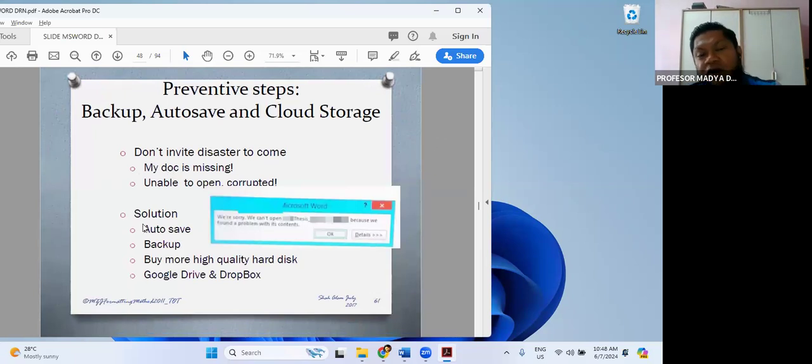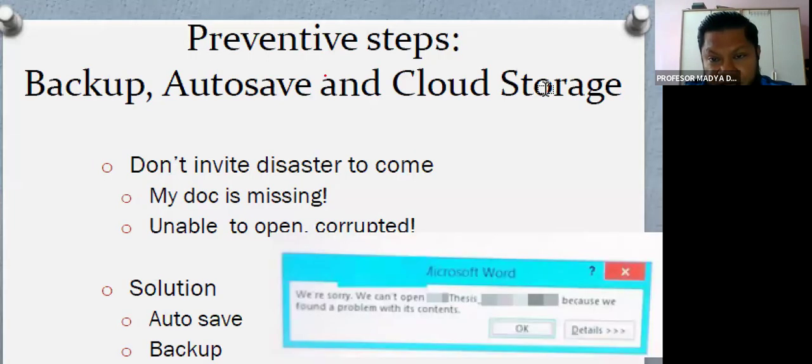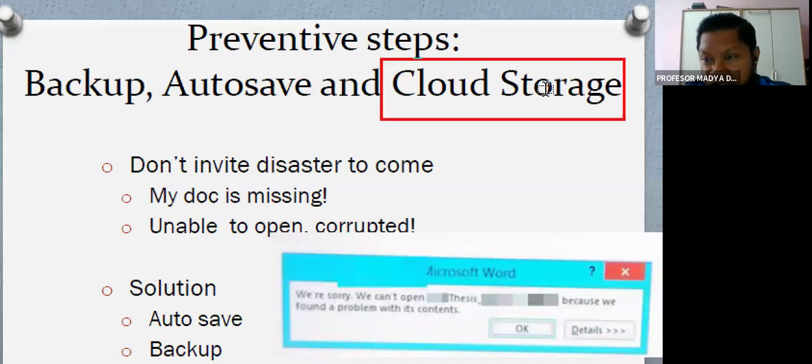I hope by now you have used cloud storage and no longer depend only on your laptop hard disk. Why? When you use cloud storage, be it Google Drive, OneDrive, or Dropbox, you actually have backup files of everything in your laptop.